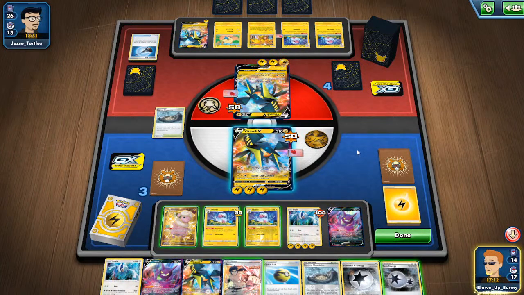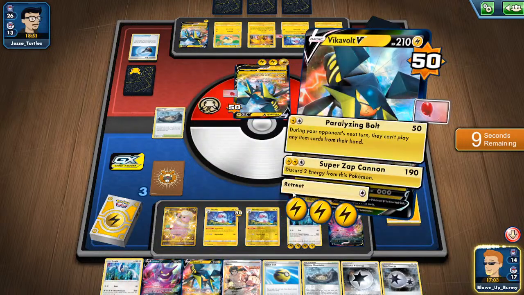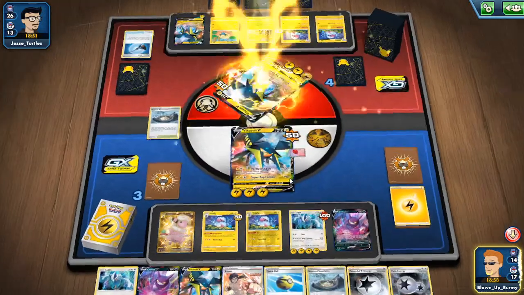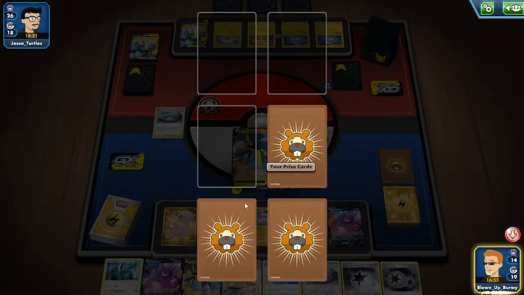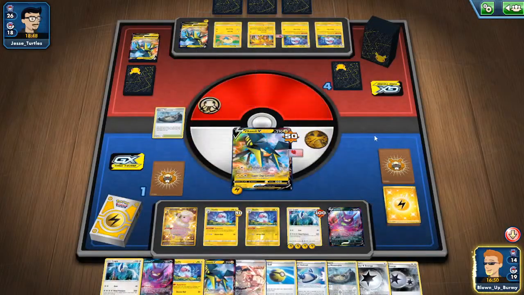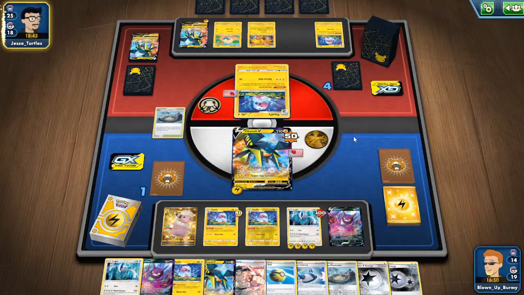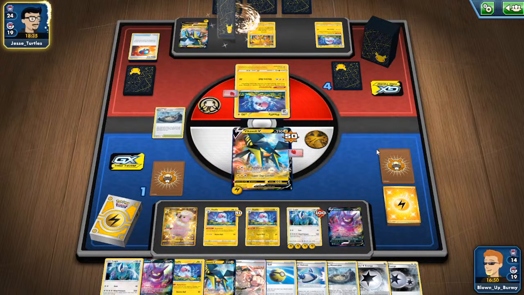This is bad. This is quite bad because they're just gonna use their second Vikavolt. We have no choice but to do it, right? I don't think we have a choice. This is quite annoying because we're down to 1 prize card, and here comes the second Vikavolt, and we have no way of knocking it out because they are not locked now. They're free to use their item cards, free to discard everything, and free to use up everything basically.